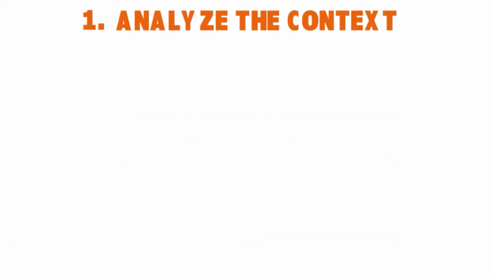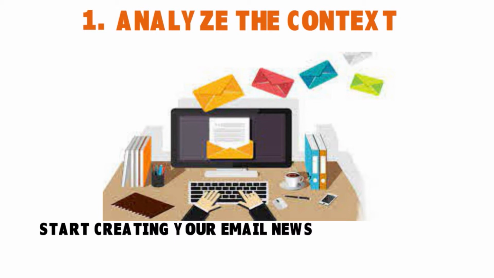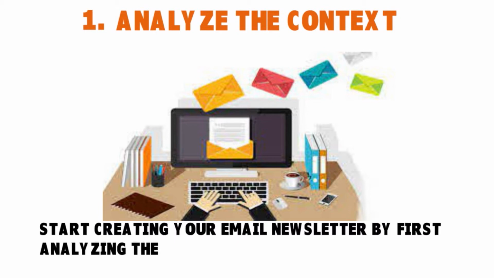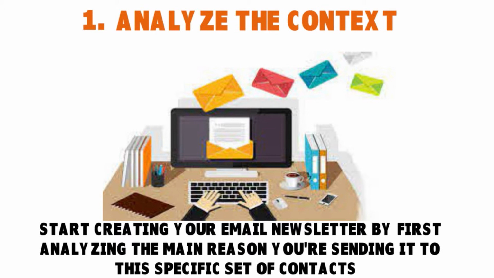Number one, the first tip, you need to analyze the context. So what action do you want your contacts to take once they receive your email? Think about that, folks. You need to analyze the context. You need to start creating your email newsletter by first analyzing the main reason you're sending it to this specific set of contacts. Understand the needs and wants of your target audience.